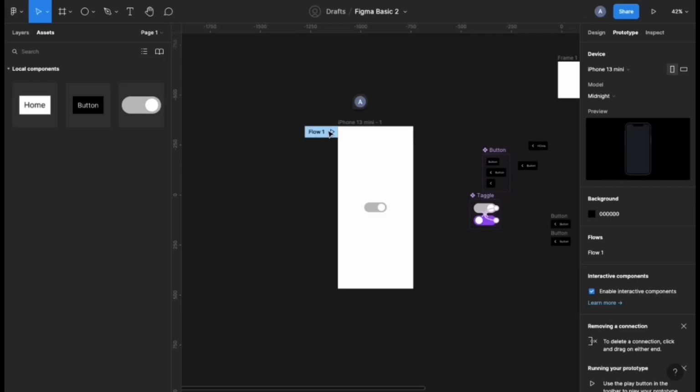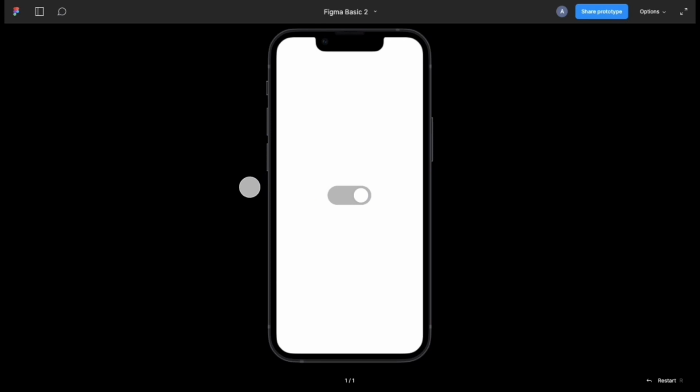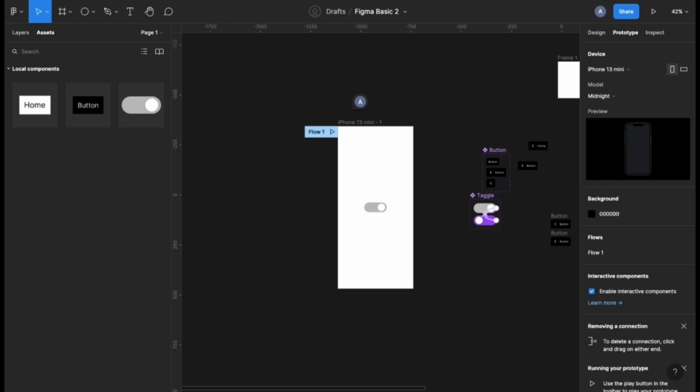The reason why we added a flow point is to tell it that we want the file to start from this frame. So if we go back to our prototype, we'll see that we have a little toggle here. Then we can click into it and it smoothly moves from that one to that other one. So what I'm doing now is clicking in between them. You could see a point where you create different animations, and these are what we call micro interactions, right? Where you create different animations just to balance in and out of what you're doing.